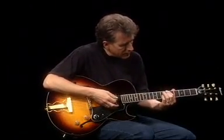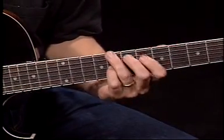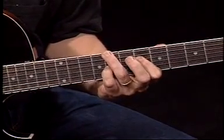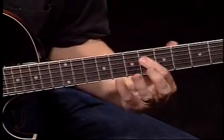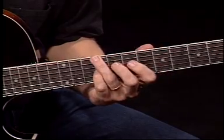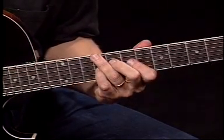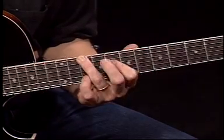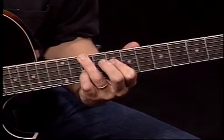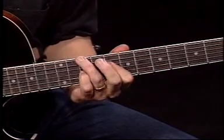Now that lick right there started with that B flat chord that we've been playing. Different fingering here. 3rd finger, 1st finger, 4th finger, same strings. 3rd finger, 2nd finger, 4th finger, and then 3rd finger, 1st finger, 4th finger. It's really all based around the B flat chord.